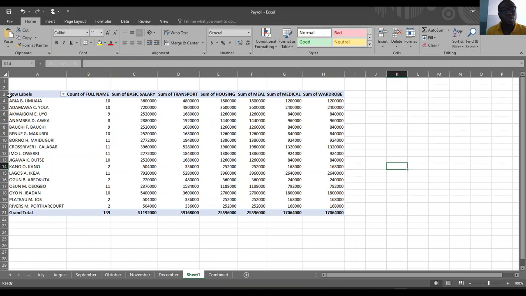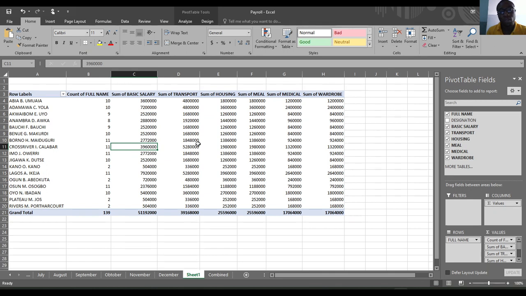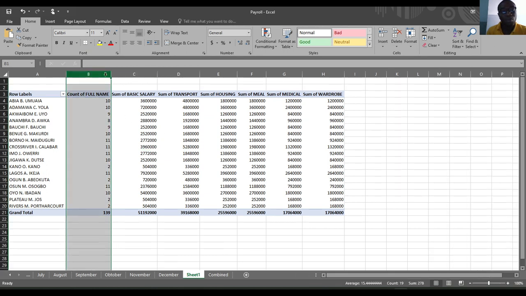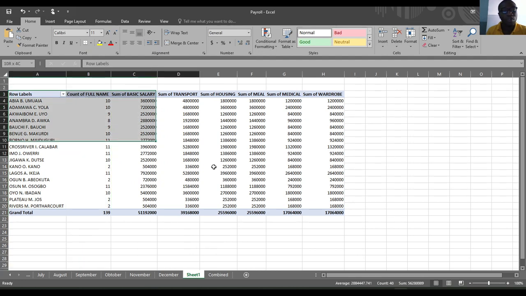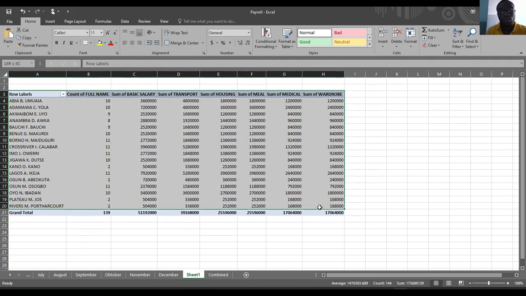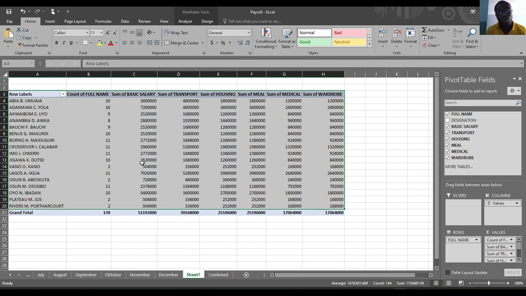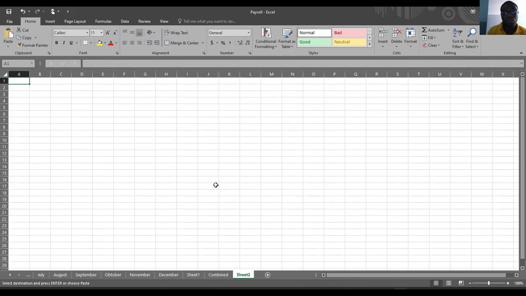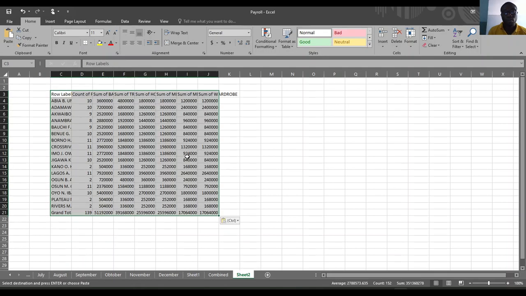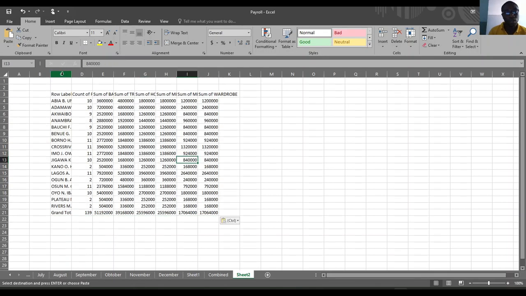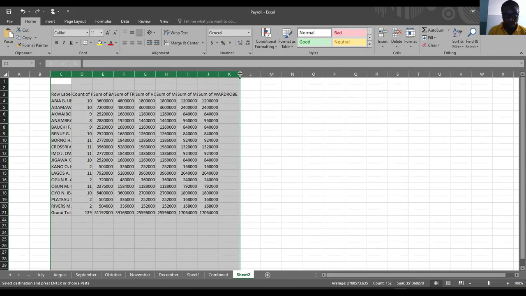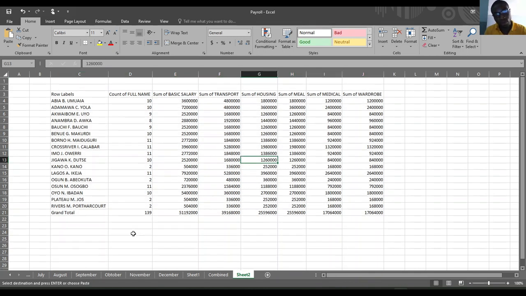So now we can simply copy it, because you cannot work with this one. It's a pivot table. You can't do much with it. It may disturb things. So the best way is for us to copy the whole thing out like so, just Ctrl C, and then paste our values somewhere new here. Then the only thing we need to do is clean this up too.